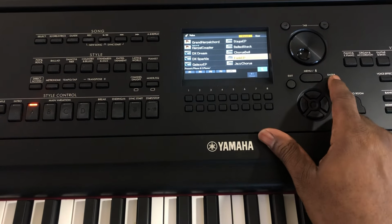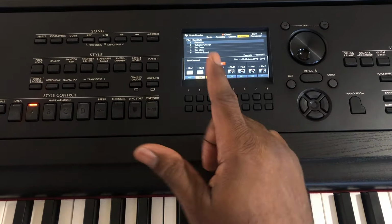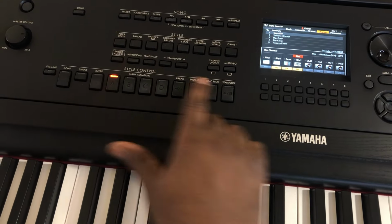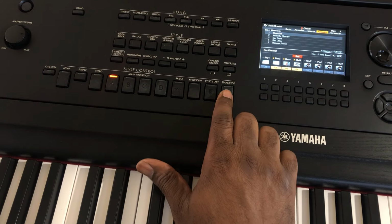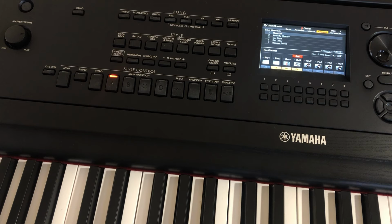Like funky P, let's use that instead. So exit, there we are. And as usual, you know what to do. Metronome on for guidance. Sync start. And now I'm just gonna play, just vamp. All right, that's it. And we have a style.